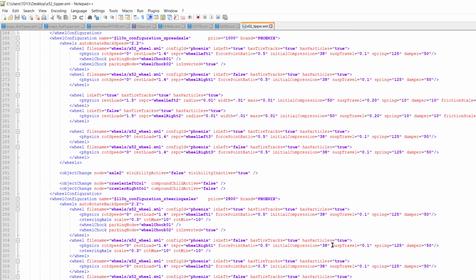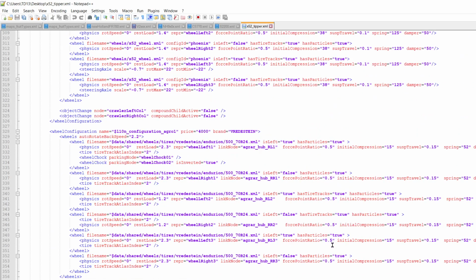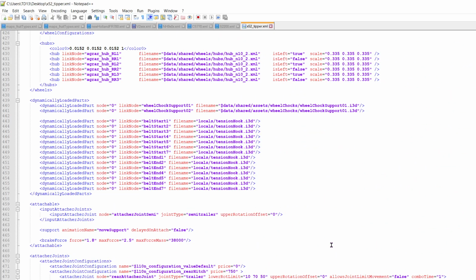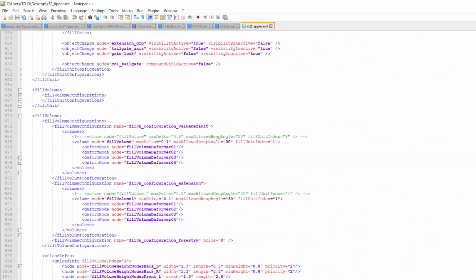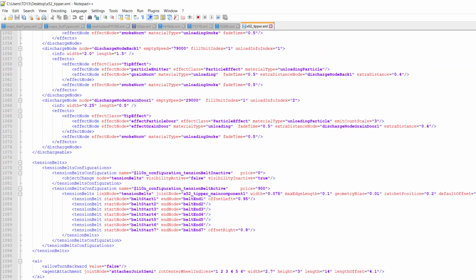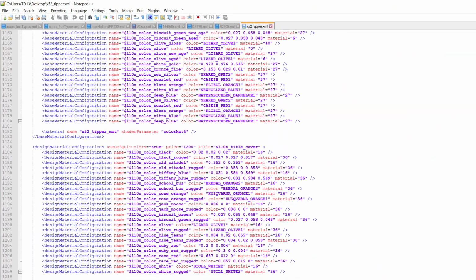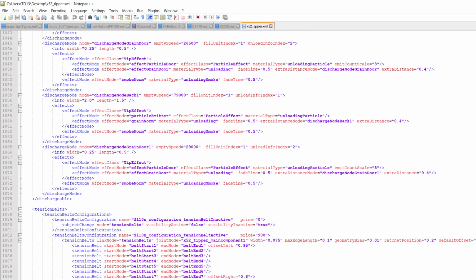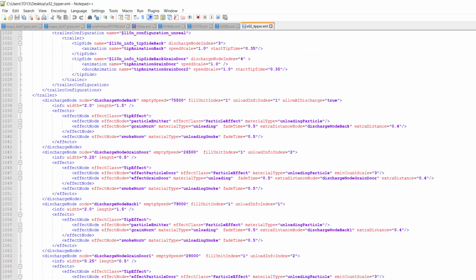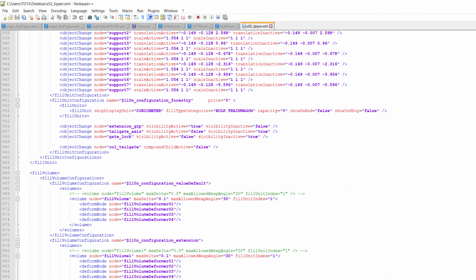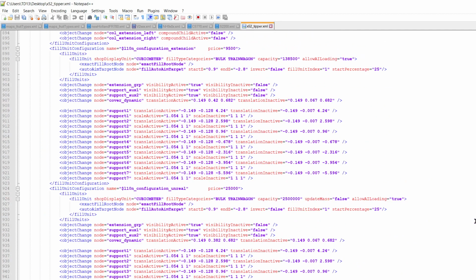I am blind. Legitimately, those are wheels. What the heck? Am I just not even low enough? Hold on, let me go down farther. I think I am just not low enough. Let's see here. Tension belts, base material, rim color, i3D mapping. Oh, that's a lot of i3D mapping. Nice. What the hell? There we go.